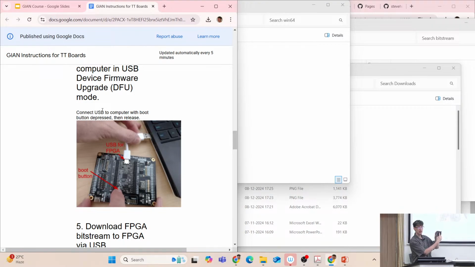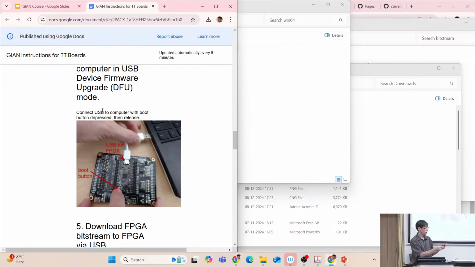It's this little button right here. You need to hold that button down when you plug in your USB cable. There are two USB-C connections here. There's one on the main board and there's one on the carrier board. We're just interacting with the carrier board that has the FPGA on it.